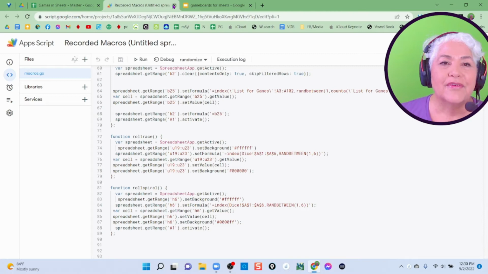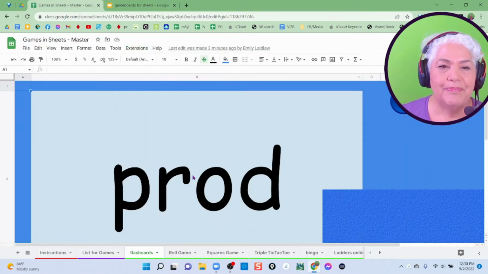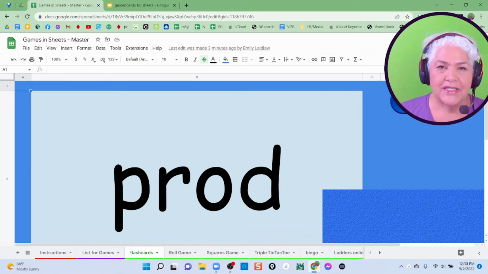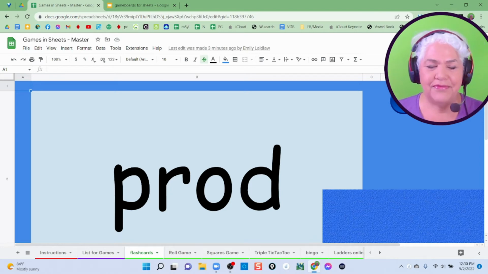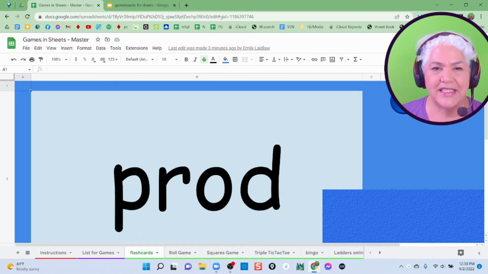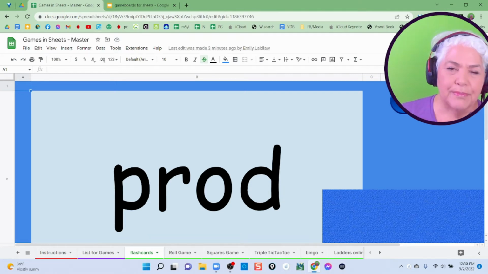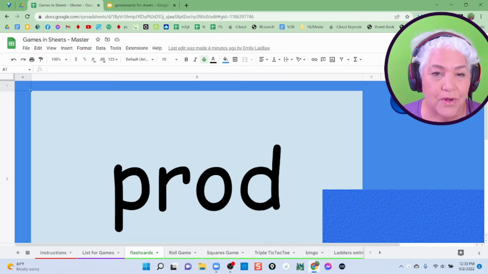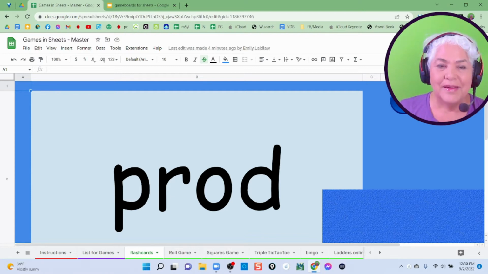Anyway, the first time you go to use the program, the first time you press this, it's going to say, warning, you have to authorize the script. Follow the steps and authorize it. It'll say, proceed to the unsafe, and you say, yes, proceed to the unsafe. They're just saying that Google has not reviewed the script that's in here that's doing the randomizing. But they provided the tools to do the randomization. They just haven't reviewed the way I've made it work within this Google Sheet. So it's there, it's safe, and you can authorize it.